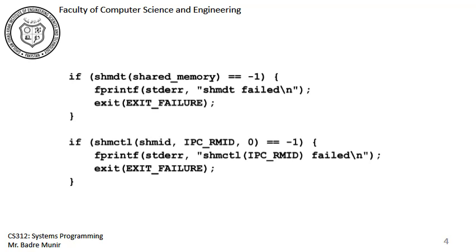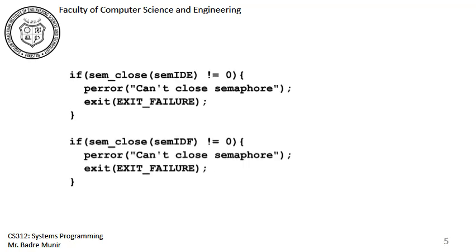Once the consumer process is out of the while loop, next we have some cleanup operations. So the first thing we see is a call to shmdt. This call will detach the process from the shared memory. All of this is done along with error checking. Then there is a call to shmctl, which is used to delete the shared memory. The use of shmctl was discussed when shared memory was explained.